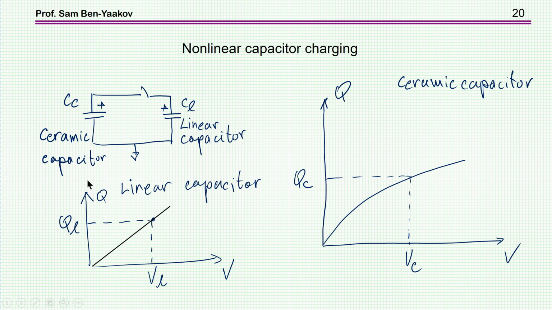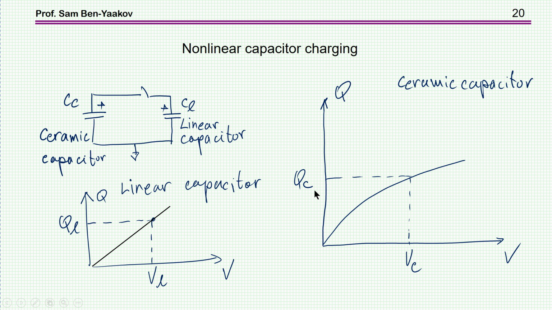Let me now move to the final point that I'd like to show, and this is a way to analyze a case in which you have a linear capacitor, which is charged or connected via a switch to a nonlinear capacitor. Both of them could be charged or not, just one of them. And the question is, if you start with this linear capacitor with a certain voltage and a certain charge, and then the nonlinear capacitor will have a certain voltage and a certain charge, and then you connect the two, what will be the end condition? That is, what will be the voltage and what will be the charge in each of these capacitors. So this is the question that I'm posing.